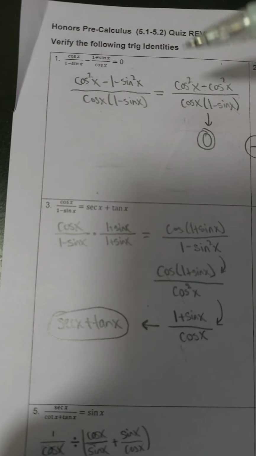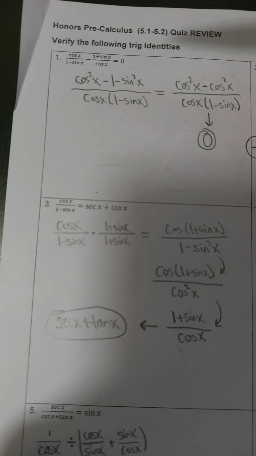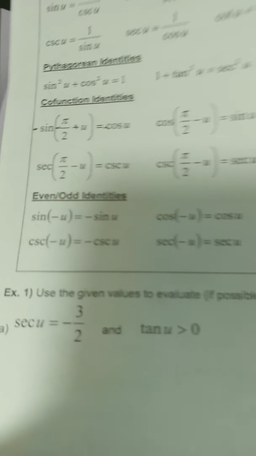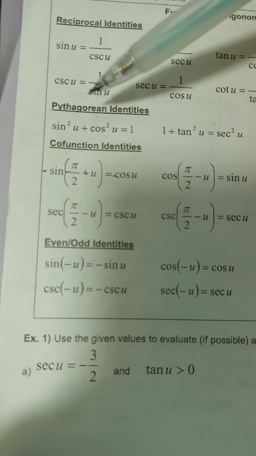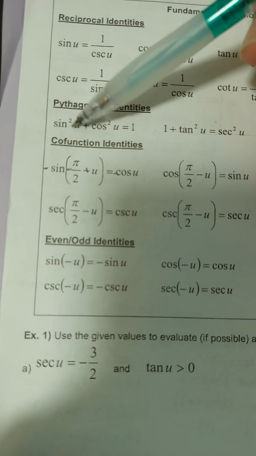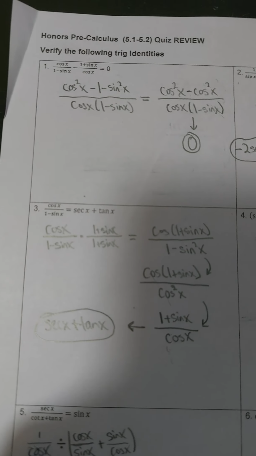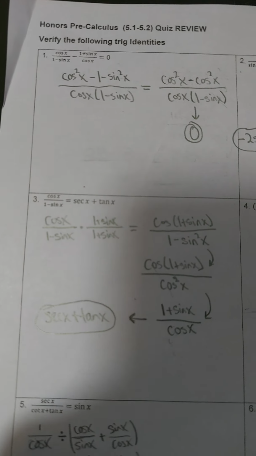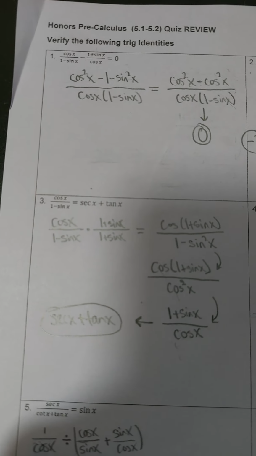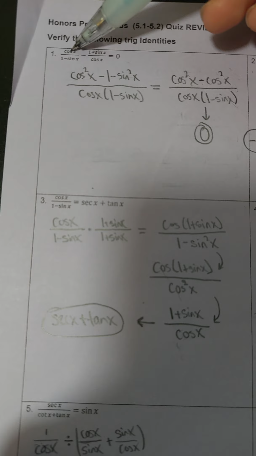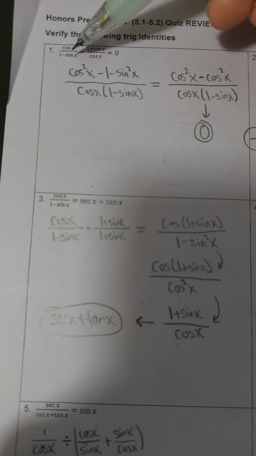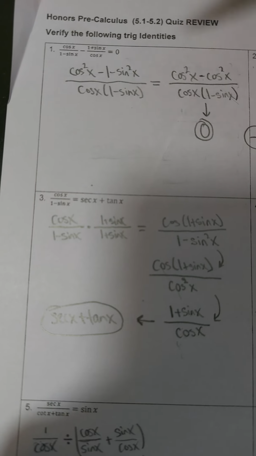So here we see the next thing I like to do is I like to look at my Pythagorean identities. So we have them right here. Try to see, if you see a square, try to look for any sine squared x or cosine squared x in here and see what you can possibly convert that might be helpful. That's the first thing I like to do. Here in our original equation, we don't have anything we can convert because we can't use the Pythagorean identities on this, or this because it's not squared, right?